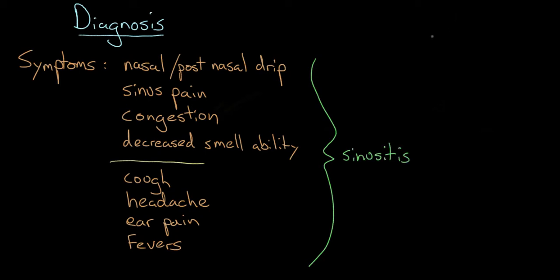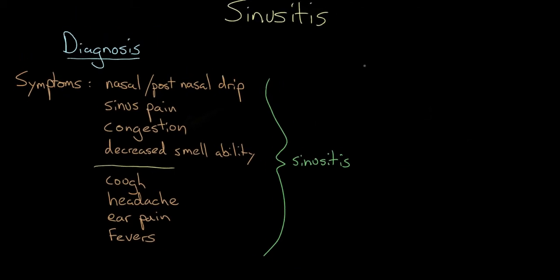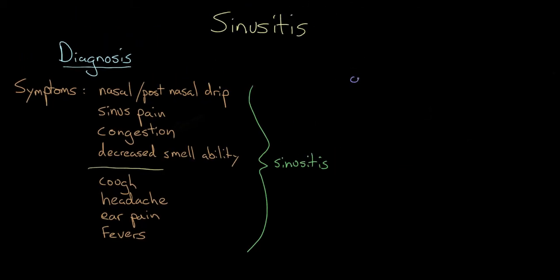But sometimes the symptoms aren't entirely clear-cut, or something is just a little bit off about the way the symptoms are coming together. In that case, there are some other tests that can be done to diagnose. Sometimes a practitioner will actually look inside your nose to get a look at that nasal or postnasal drip, and that's called rhinoscopy. Remember, the root word rhino means nose.